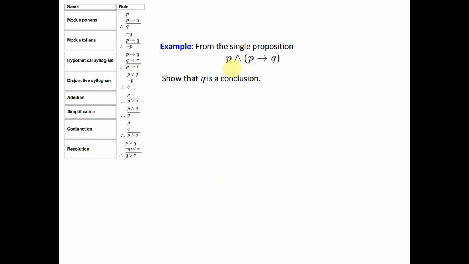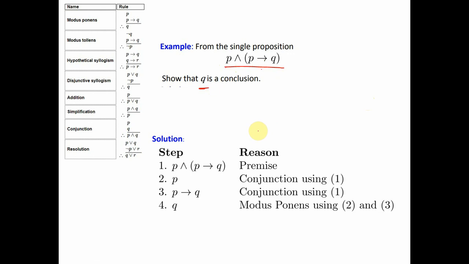It's a simple example which has a single premise. It has a single premise which says P and P implies Q. And we have to show that Q is a conclusion. Right? So the given premise says P and P implies Q. From simplification, if P and Q, then P. So from simplifying this, I can have P, I can have P implies, sorry, this is not conjunction, this is simplification, my mistake. Right? So from this I can derive P, I can derive this. Now I have P and I have P implies Q. I can apply modus ponens on these two to arrive at Q, which is the required conclusion.